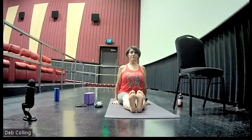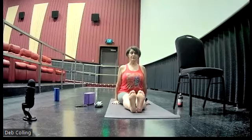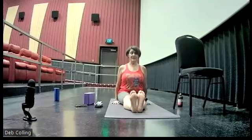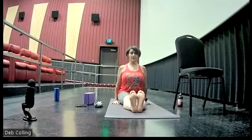Depending on how long your arms are, your elbows may be bent, mine are straight because they're the perfect size of my body. Take your toes and your knees, pointing them up toward the ceilings. Engage your legs, so pull your quadriceps back towards you. The belly is firm.